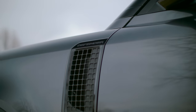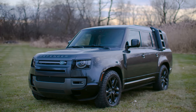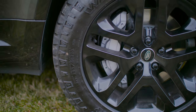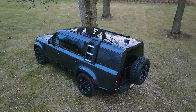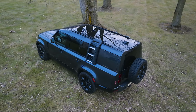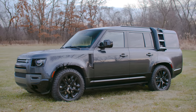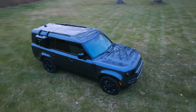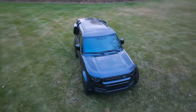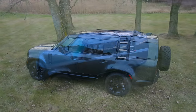Final thoughts on the Defender 130 Outbound trim level. Now, clearly, it's the same as the 130 with a few changes, right? You're buying this because it essentially blacks out the entire exterior. It's very stealth. You get four color options: white, gray, gray, gray, and black. So tinted out and all that, you're going to be rolling strong. And I think it does have a great road presence. It's for someone that is tired of the luxury SUV market, and even the regular commodity SUVs have turned kind of luxury. So everything's starting to look the same, and this definitely stands out.